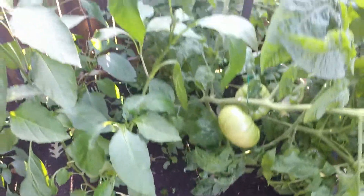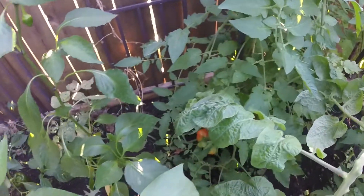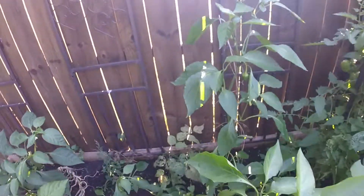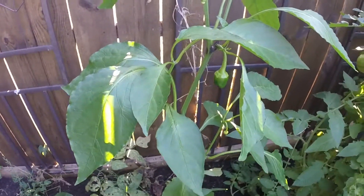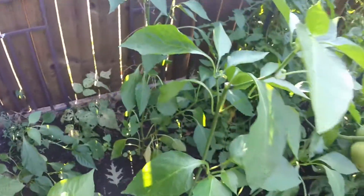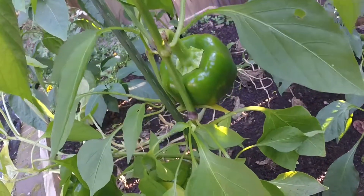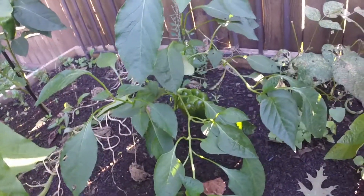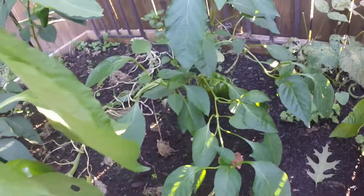These are peppers — these are bell peppers. I think these are the yellow — I put yellow in and orange. It's finally starting to throw out a couple peppers; it's been quite behind. This one you can see is another bell pepper, so this is either the orange or the yellow. And there's another one there — that one looks like it might be turning a little bit orange, so these might be the orange and the other might be the yellow.